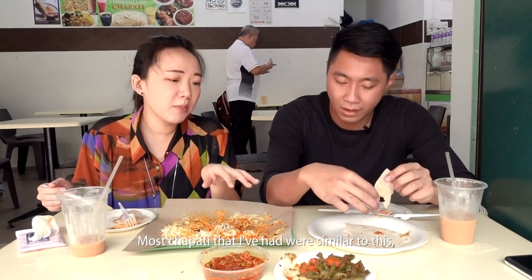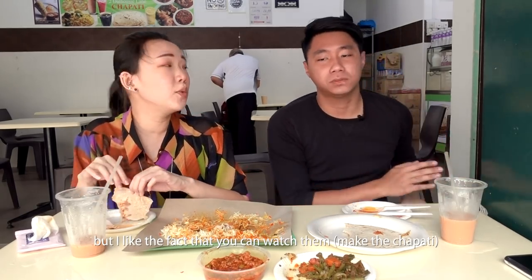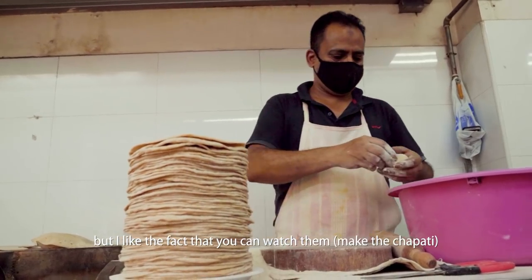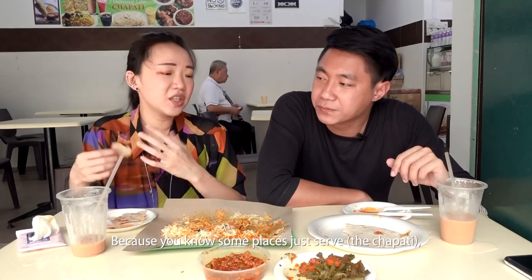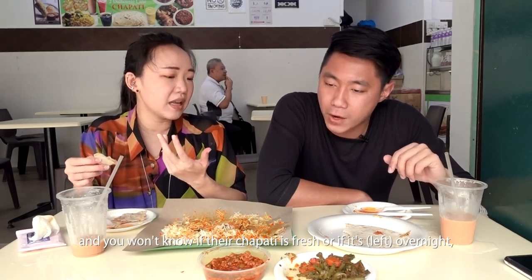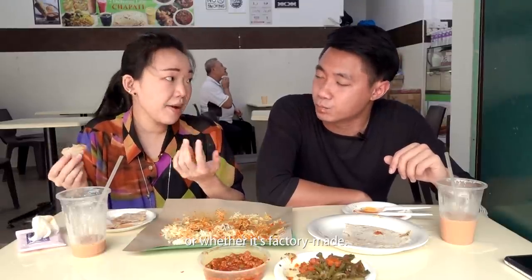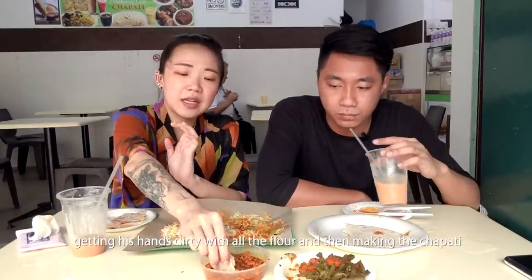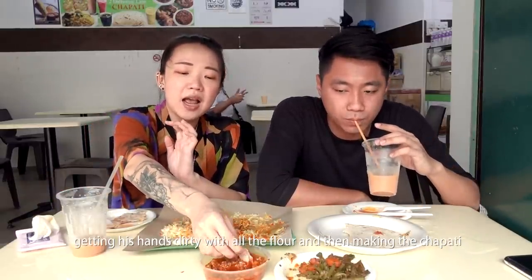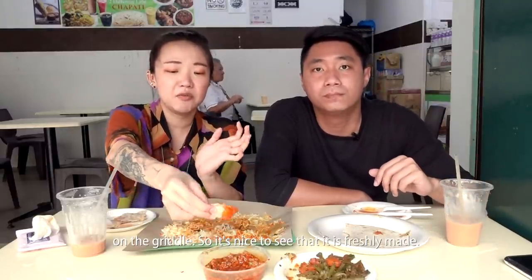Most chapati that I've had before is similar to this. But I like the fact that you can watch them do it and you know that it's fresh. Some places just serve it and you don't know whether the chapati is fresh, or overnight, or factory made. But here, when you are ordering, you can definitely see the chef getting his hands dirty with all the flour and making the chapati on the griddle. So it's nice to see that it is freshly made.